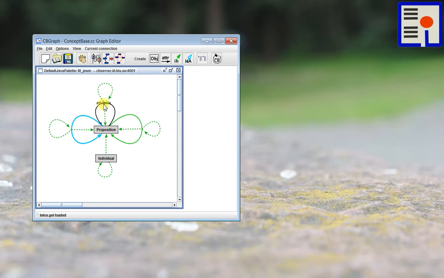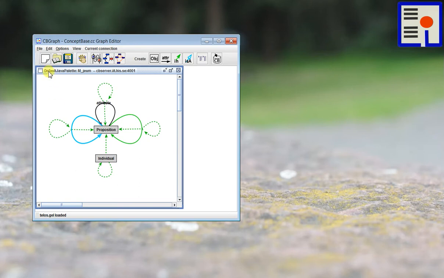So attribute is an example of an attribute. Instance of says proposition is an instance of proposition, and that is itself also an instantiation. So an example of itself. Individual is a node-like object, so it is itself an instance of itself. Likewise, the fact that proposition is a specialization of itself is an instance of specialization, and that is also an instance of itself. So that is this figure.